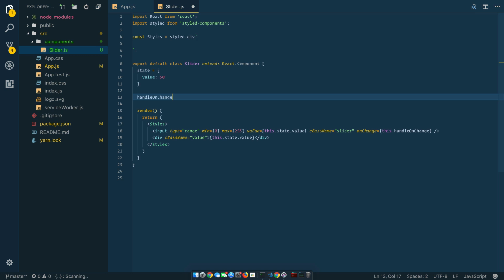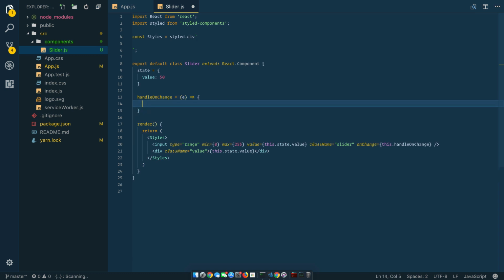So let's go down here, we'll create a class method, essentially, or function, whatever you want to call it here. It's going to take an event. And so what happens is when this happens, it calls it and passes an event. And the event has different properties to it. The one we care about is a property called target. And then there's a property called value on target. And so we want to grab that.